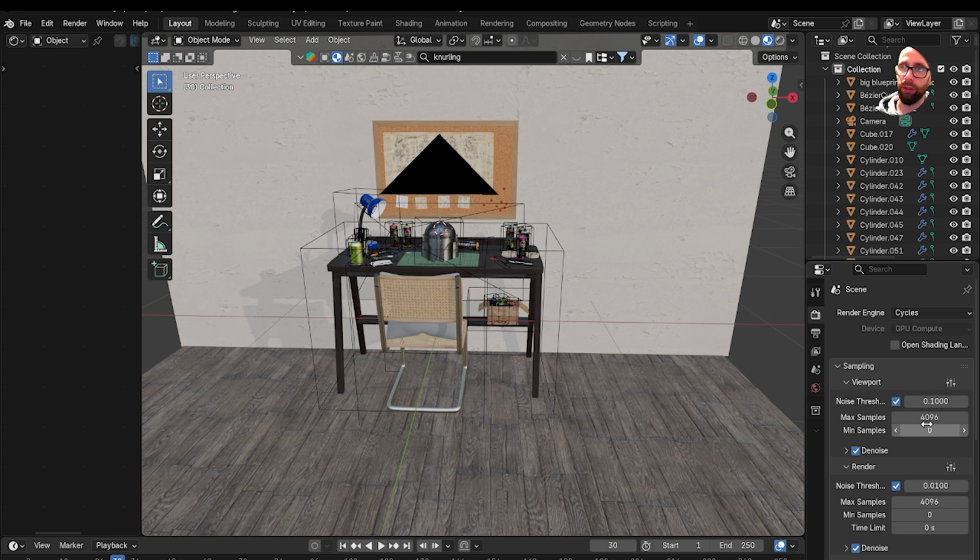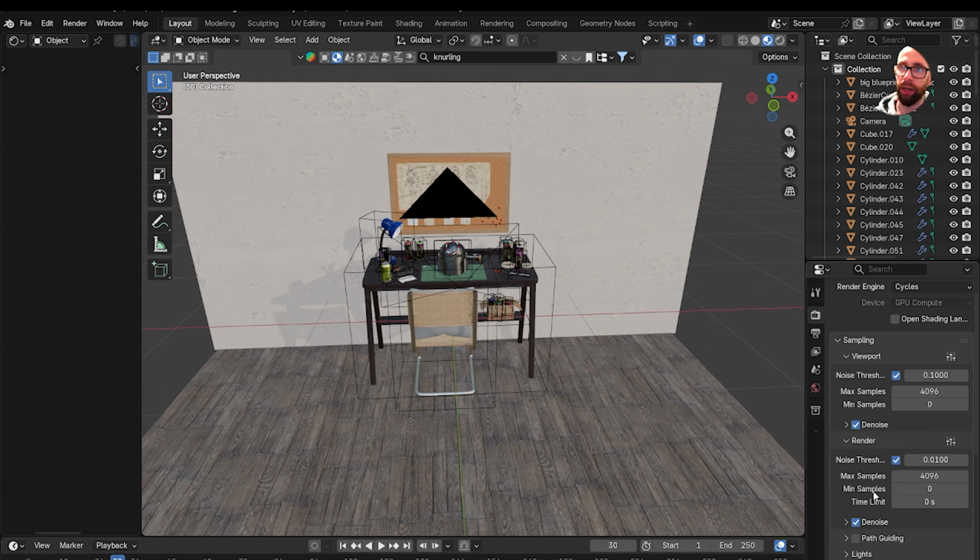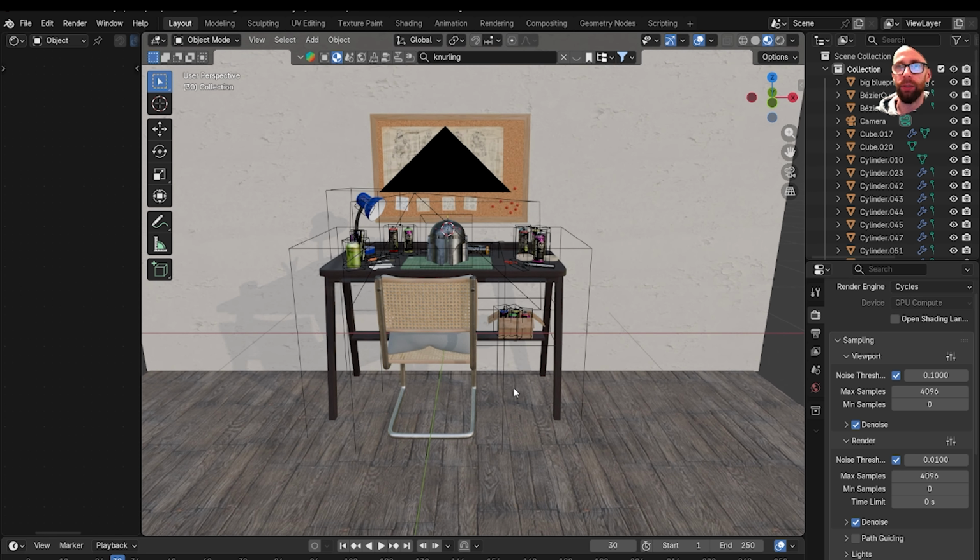The top one is just for the viewport, which is just what you see on the screen. The one underneath that where it says render is when you do your final image. Even when you're doing your final image, you don't need to do 4K. Honestly, I have students that do like 100 or 200 samples and it's fine. If you're going to blow it up and it's going to be huge, then yes, you need to have higher samples, but realistically you don't. And if you're doing test renders, you can do between 2 and 5 samples and it's absolutely fine. So I'm going to put the sample size down to something like 5.